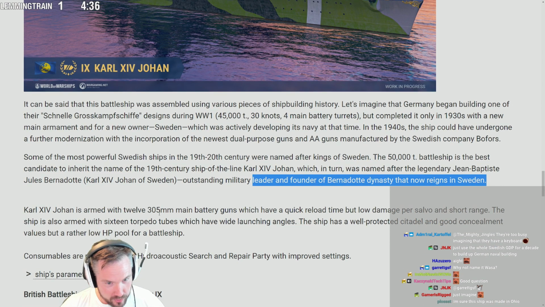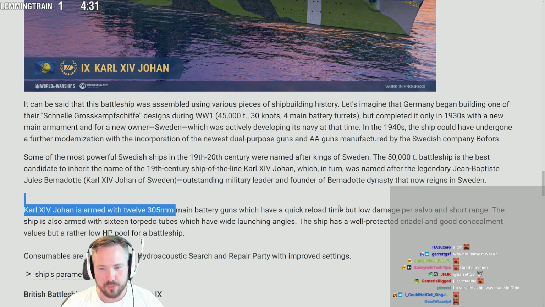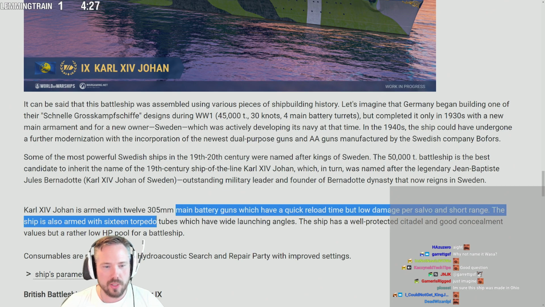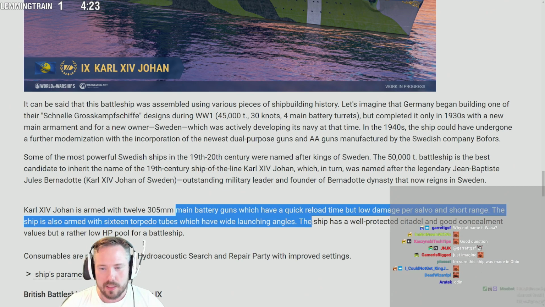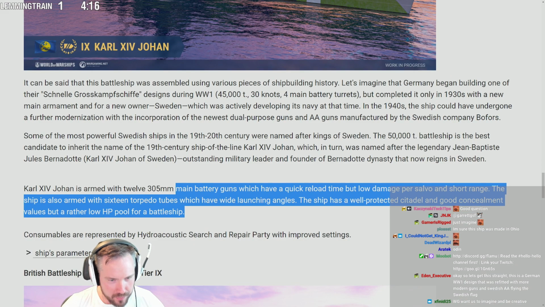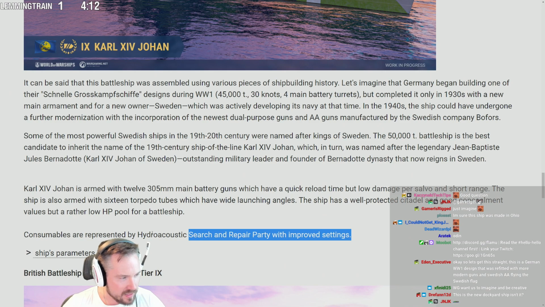Karl Johan is armed with 12 305mm main battery guns, which have a quick reload time but low damage per salvo and short range. The ship is also armed with 16 torpedo tubes, which have wide launching angles. This ship has a well-protected citadel and good concealment values, but rather low HP pool for a battleship. Consumables are represented by hydroacoustic search and repair party with improved settings.